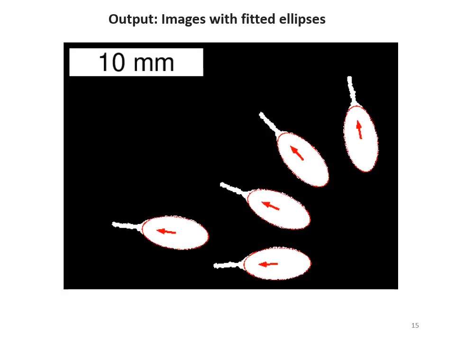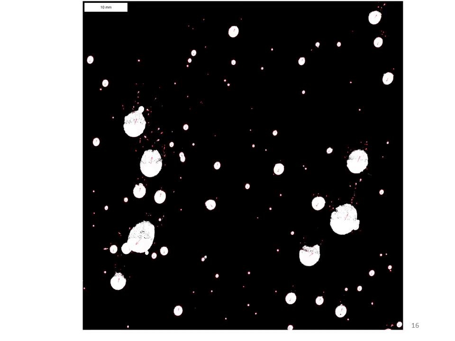Another output is that it returns the image to you with fitted ellipses around the stains that are measured. And not only that, but it gives you a nice little arrow that points towards the tail of the ellipse that shows the directionality, so the direction of the impact. So here the drop came from the bottom and went up. So that's one of the outputs, and it's on the original image. It superposes those ellipses. I'll tell you later how they are made. Here also there are ellipses, but it's for a bigger picture with more stains.